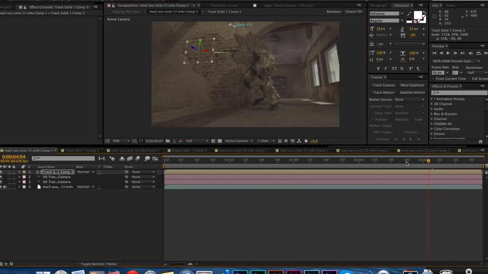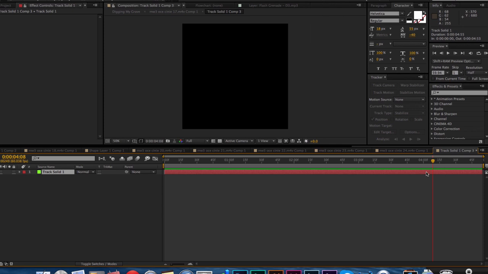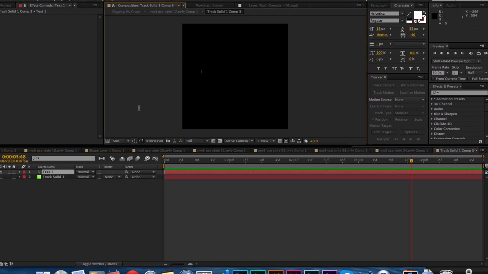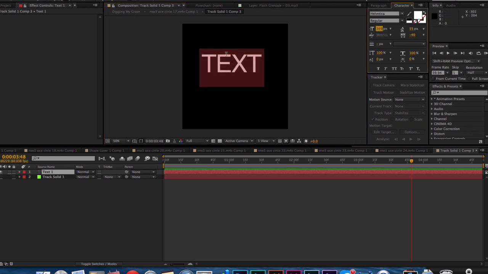I'm going to just increase the size of that to around there, make it fit to where I had it before. There we go. Now we just go back into that pre-composition and select text and create whatever name you want to have for it. I'm going to do just text. Seems quite simple of how it is. Helvetica, whatever. That's just the text itself.